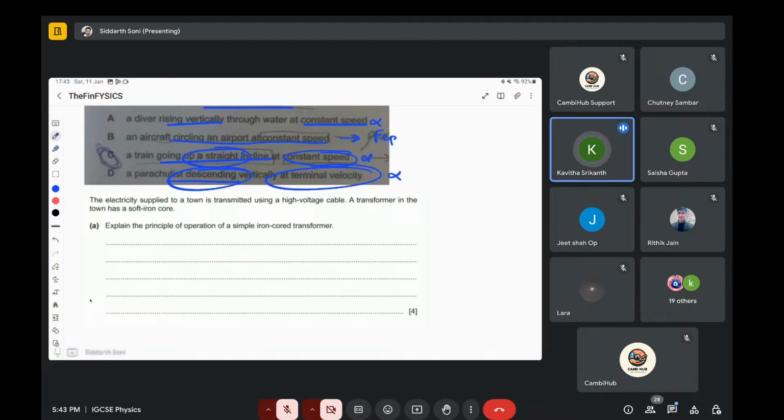We clear? Yes. Even when you talk about moment of force, the only reason why the SI unit of moment is not the same as work done, despite having the same formula, is the angle at which you're exerting the force. Just because there is a force acting does not mean that it will change energy. When you're lifting a bag and walking, the work done by gravity is zero, even though gravitational force is acting. So it all depends upon the angle.